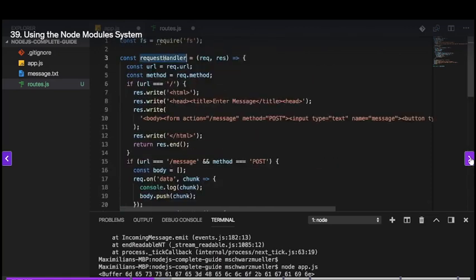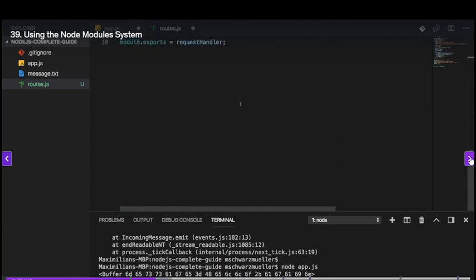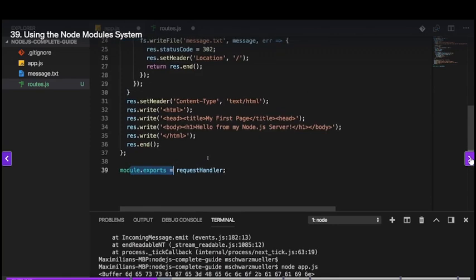So this constant which holds this function, it's now stored in module.exports. And since this is a global object exposed by Node, Node is actually able to work with this, and we can now import from that routes.js file by requiring it, and Node will look for module.exports and see if something was registered for this file here.